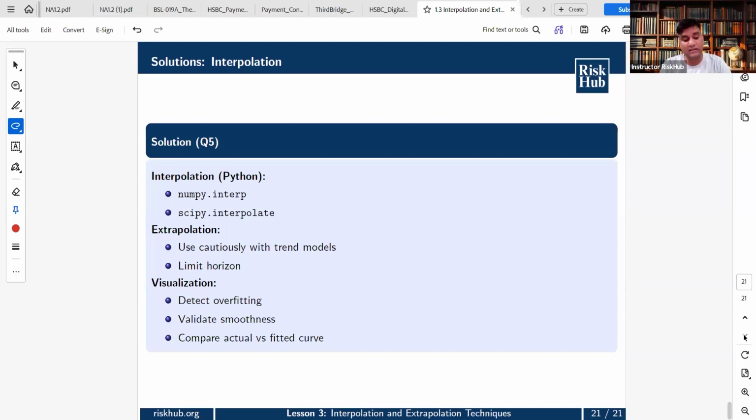The clean takeaway here is that interpolation fills a gap inside your known market data. Extrapolation projects beyond known data and carries much higher model risk. For real quant finance, use interpolation for pricing, and use extrapolation carefully for scenario and stress testing.